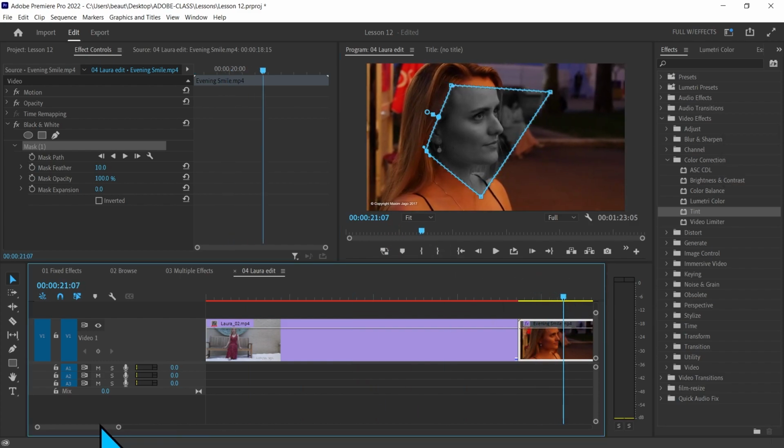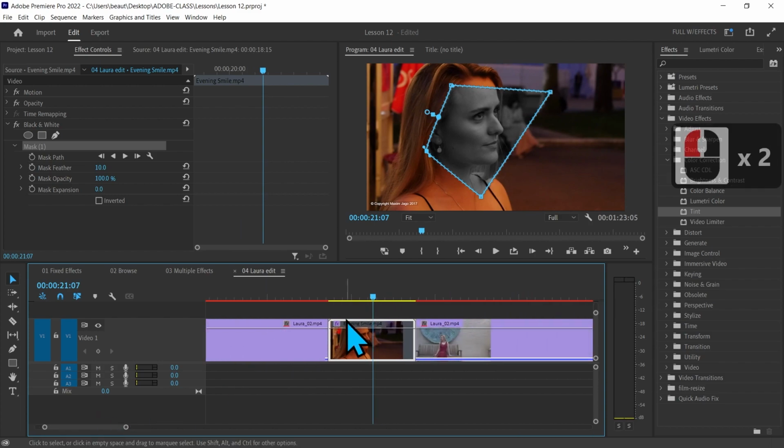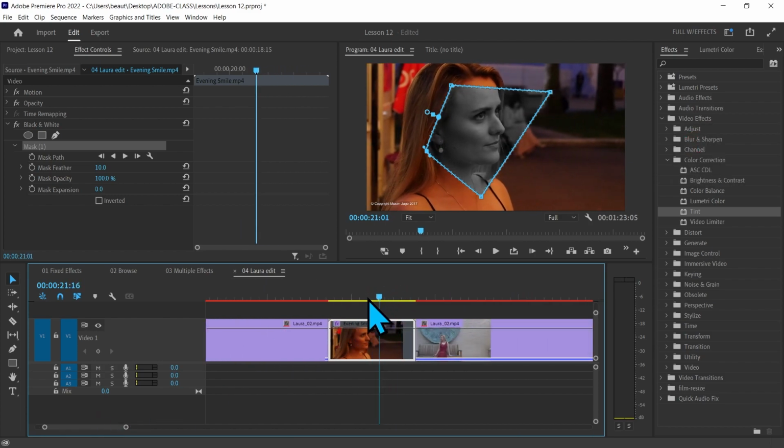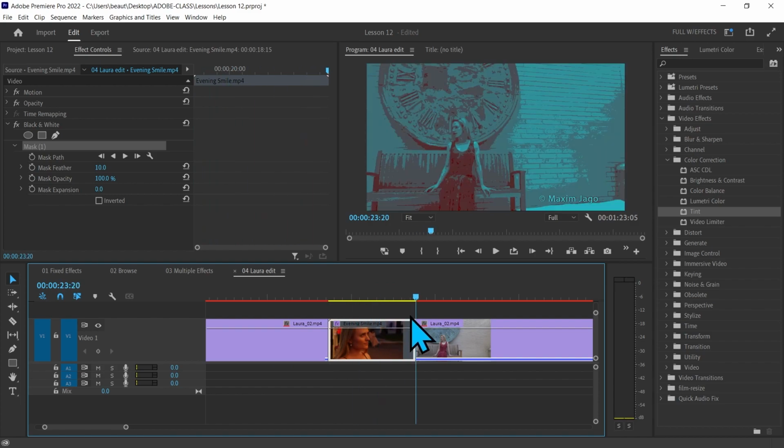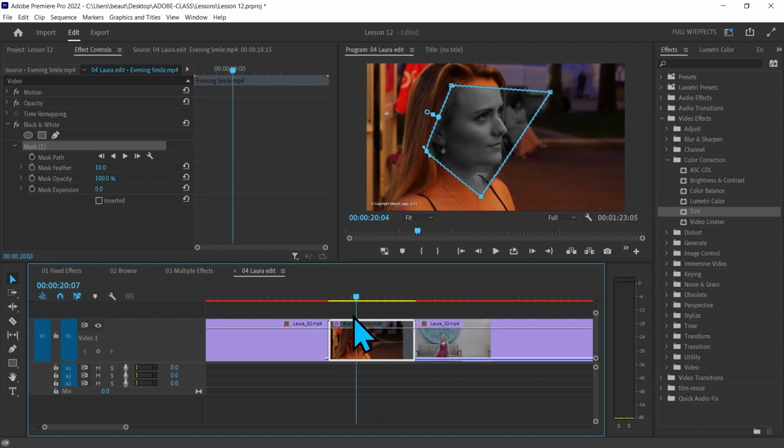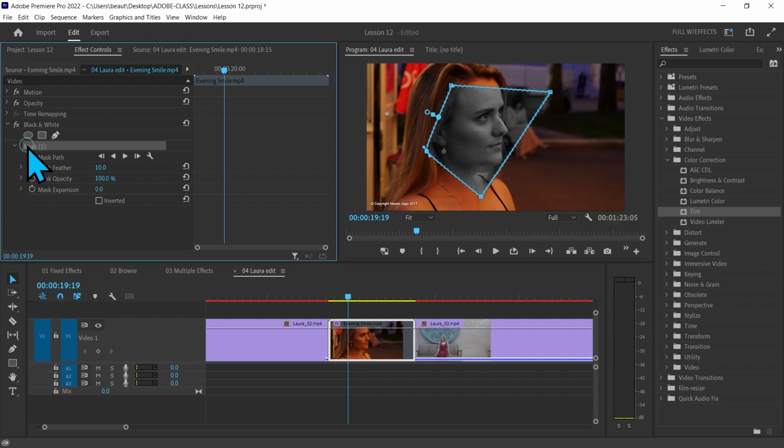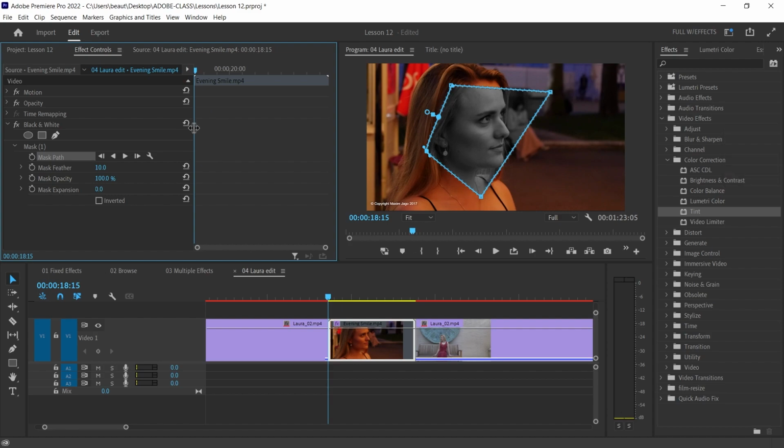So let's say I wanted to track this matte over the instance of this clip while the camera is panning a little bit. Well, right here in mask 1, I have mask path.